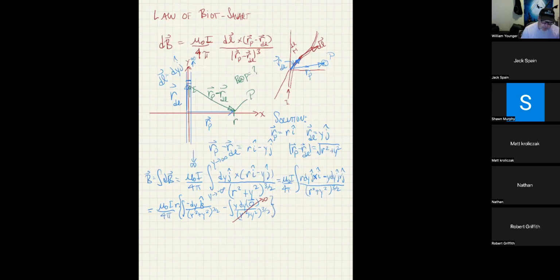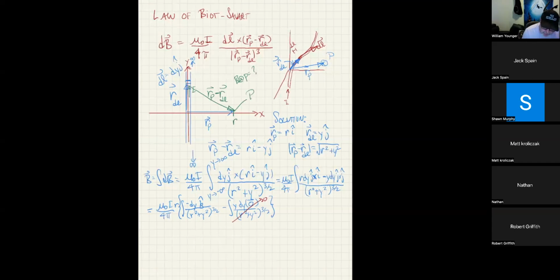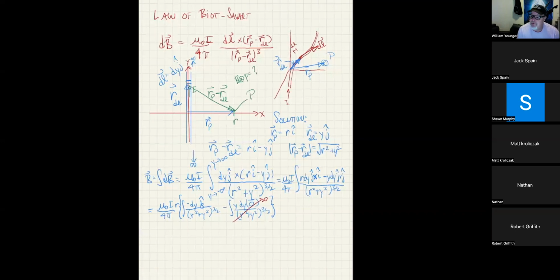Okay. So what I'm going to do now is make a trig substitution. And oddly enough, it happens to be the exact same trig substitution we had to do when we were calculating the electric field due to an infinitely long line of charge. You know, we had a charge per unit length lambda and that sort of thing. It's the same substitution we did there. So I'm going to say, let y equal r tangent theta, then dy will equal r secant squared theta d theta.